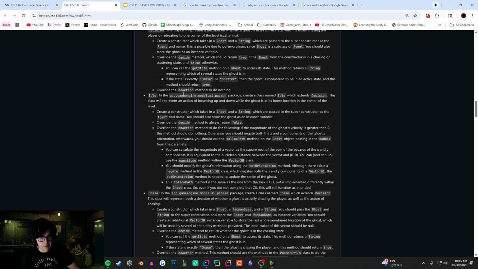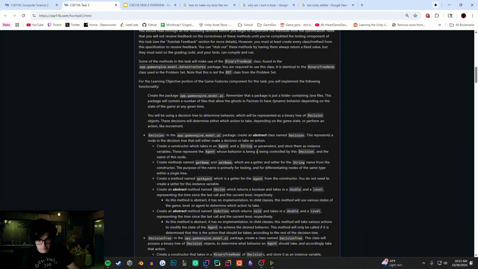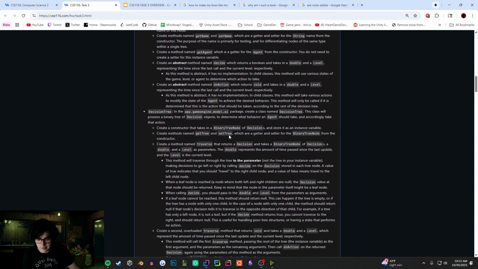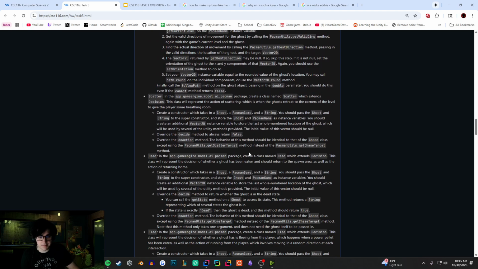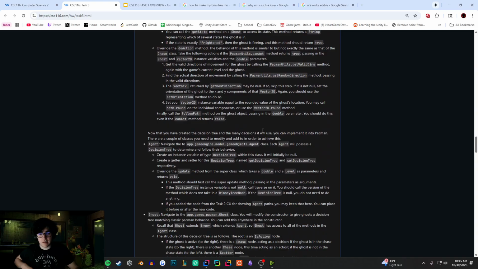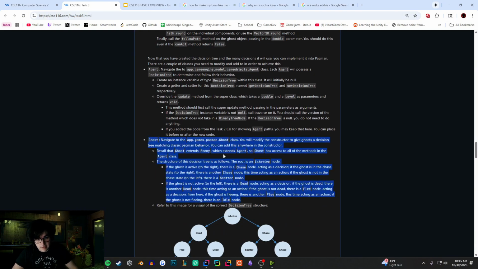I won't go into specifics of writing all of these methods here because this is the actual learning objective portion of the task. But it is helpful to know how this decision tree works, how it's actually going to traverse and all that, and the fact that all of this works on polymorphism. So that's the main bulk of decisions, okay? And decision tree stuff. We also have to make a Ghost class or modify the Ghost class, which isn't too hard. It's basically just changing it to work with the decisions.